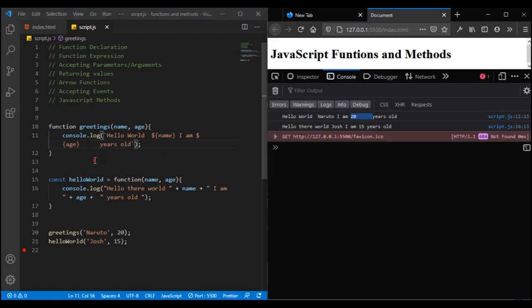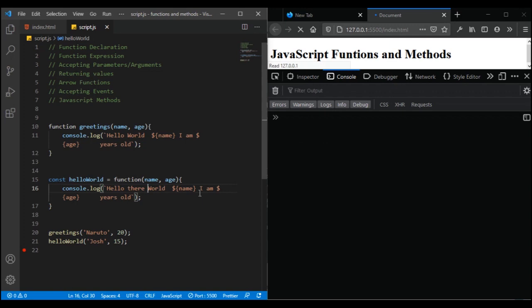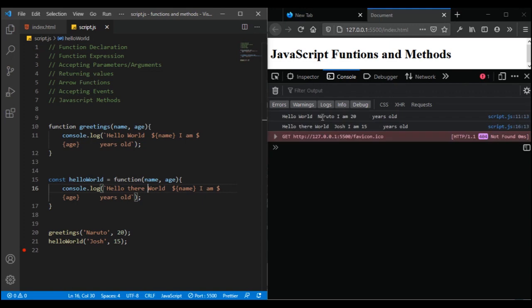So instead of actually making use of this, I recommend making use of this. So I'm just going to copy these, since our function basically does almost the same thing. So paste it here. Okay, this is our hello world function, so hello the world, and then let's save. Okay, we can see hello dear world, hello world narrator, I'm 20 years old, and then we can see this 15 years old, and then you can remove all of these spaces, and then all of these spaces. So this actually works and is the better way to actually do this.